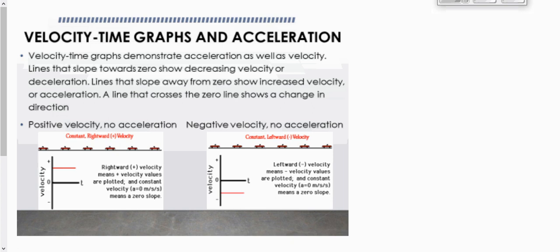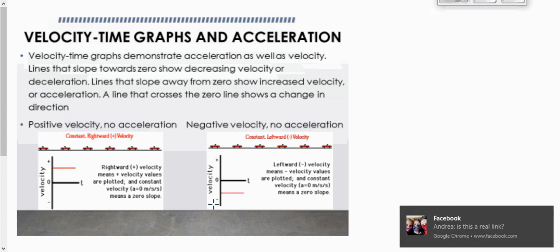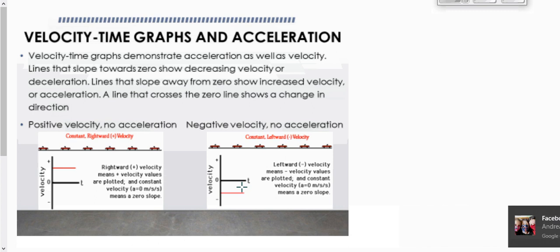So when we consider velocity time graphs, we can see that horizontal lines mean that there's no change in velocity. Any graphed line that we see in red here that is on the upper side, or the positive side, of the vertical axis talks about moving in a positive direction, that we're going to have a positive velocity, we're moving forward. Lines graphed below the zero line on the negative portion of the vertical axis tell us that we are moving in the negative direction, that we are moving away from the line.